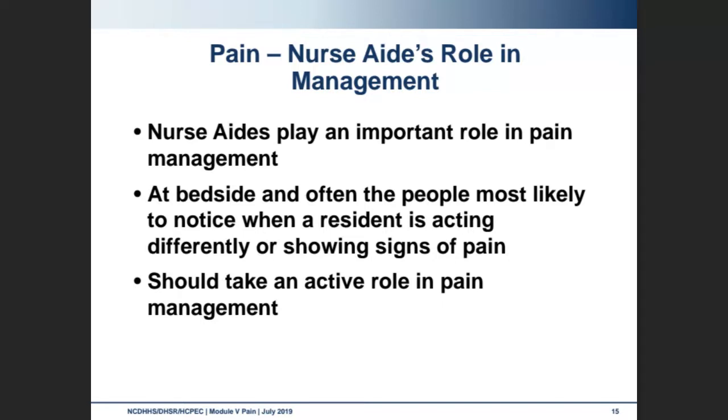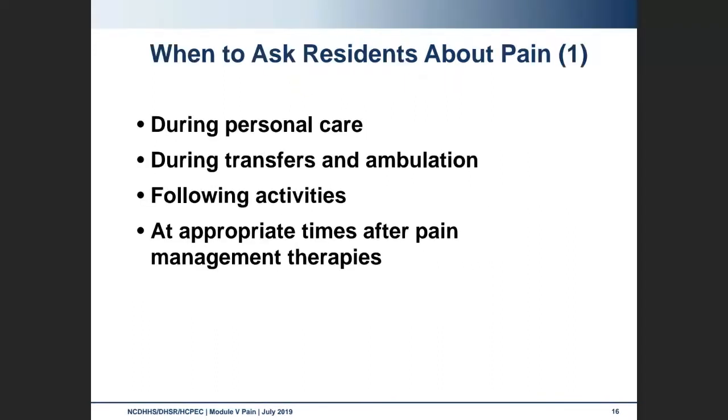We know that we want to control and alleviate pain whenever possible. And there are certain times when we want to make sure that we're always asking about pain and discomfort. So when we're doing personal care, when we're transferring or ambulating, getting them dressed in the morning, following any activities, those are times to evaluate pain. Also, if we've done therapy, like a hot treatment or a cold treatment, after that's over, it's really important at that point to ask how effective it was. So how was the pain management? Did it work? Did it not work?